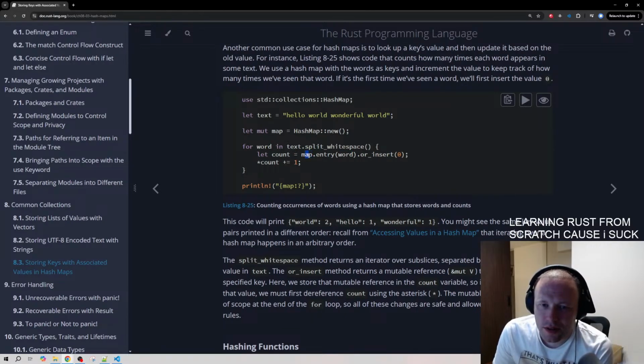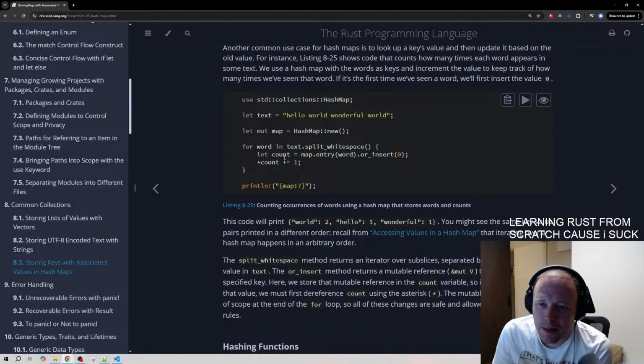So inside of map, it's going to check the key hello on the first cycle. If there's no value, it's going to insert 0 into that key as the value for that key.